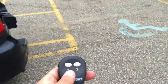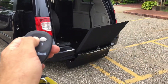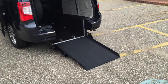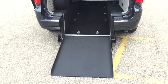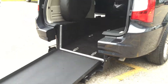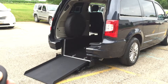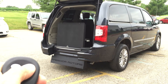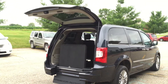This is a power entry too — check out how fast this is. You just hit the button, bam, just like that. And it kneels down too, so there's more of a gradual incline, so it's not as steep getting in and out. Really nice having the kneel. See how it kneels down? Gets a little bit lower. And once you hit the button, it goes back up — you can actually see the van kind of spring back up. So the kneel makes a big difference getting in and out. It makes it a lot easier.